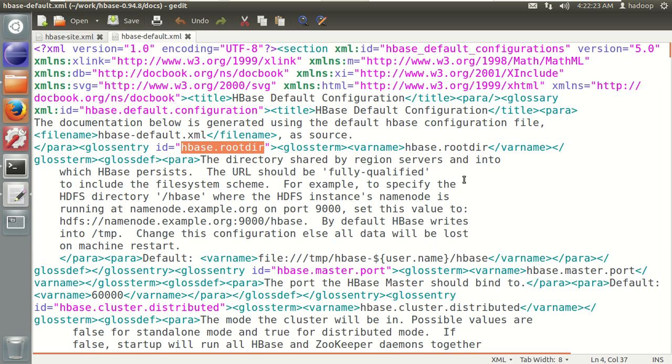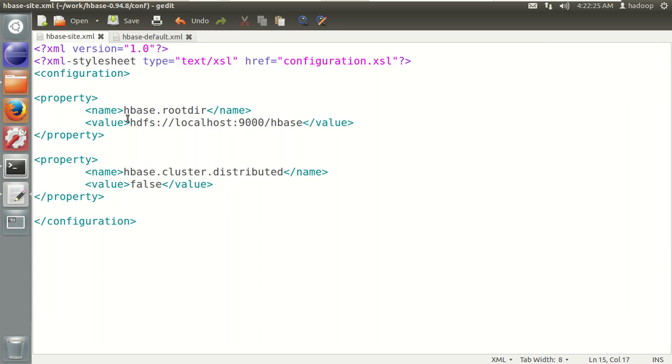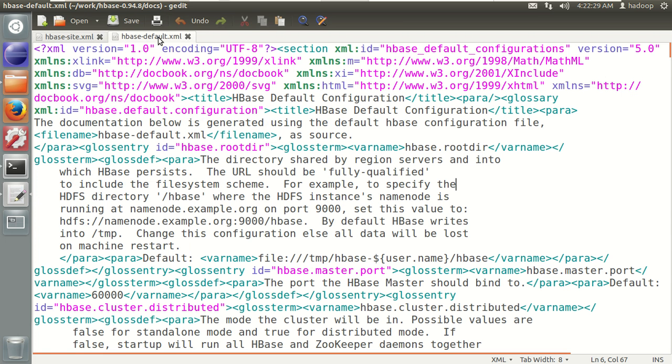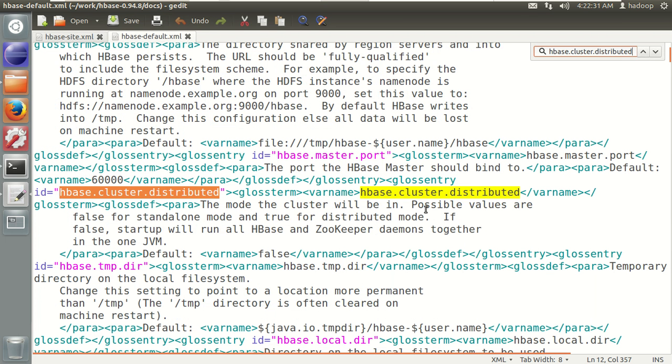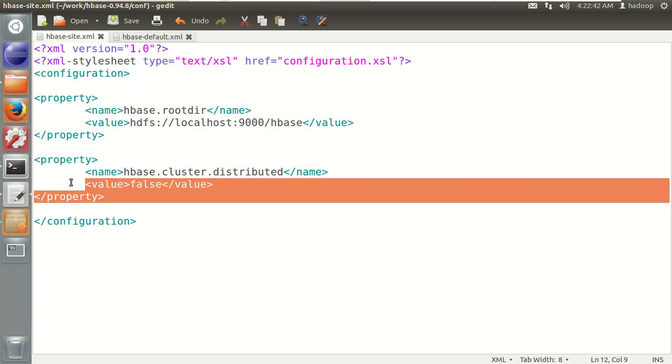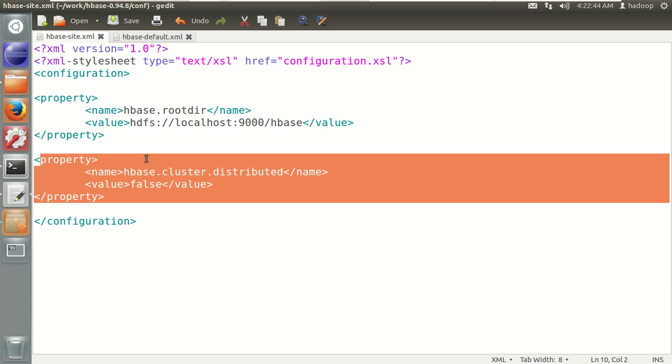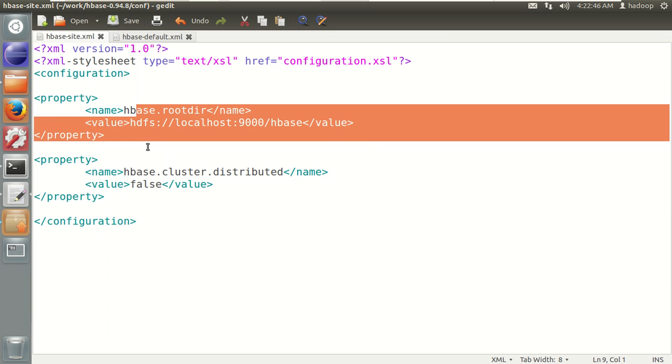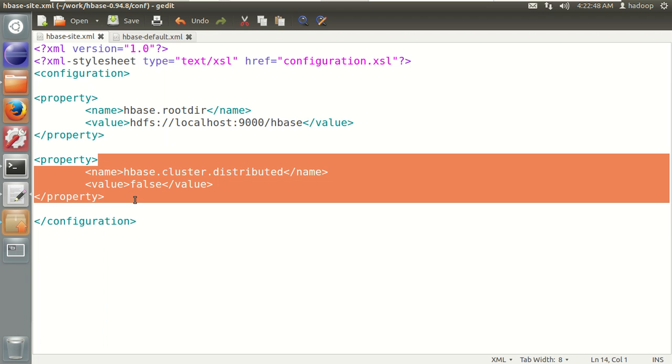One is this, I am using it, and other one is this is the one. So once we configure these two things, it is going to work properly. So I have updated this one and updated this also. So purposes, one is where to store the hbase data, other one is deciding whether you are going with the pseudo mode or cluster mode.